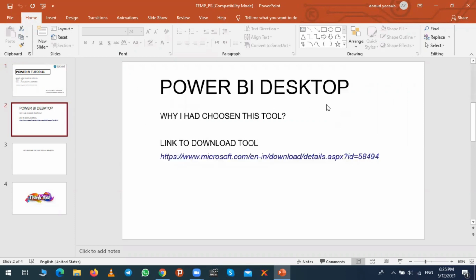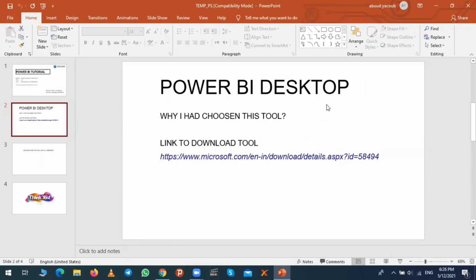So Power BI Desktop. Why have I chosen this tool? Yes, there are loads of tools available in the market. The uniqueness of this tool is that it is a unified self-service and enterprise analytic tool, from which we can self-identify any problem. If you want to analyze anything, we can easily analyze it with the help of this tool, and it is very reliable to use. It is very user friendly.